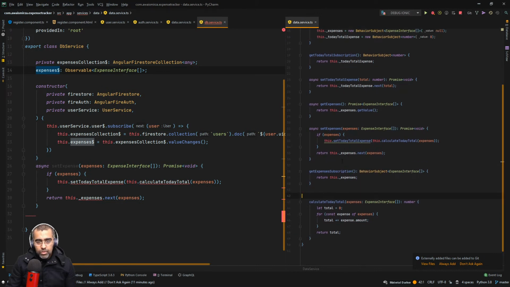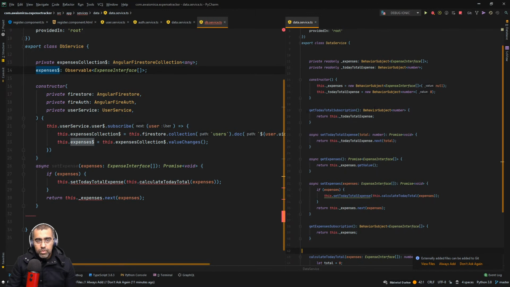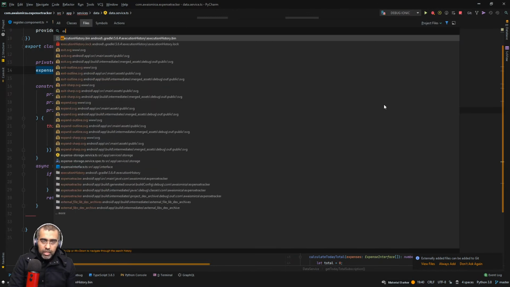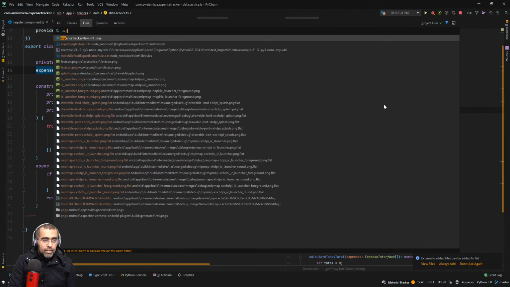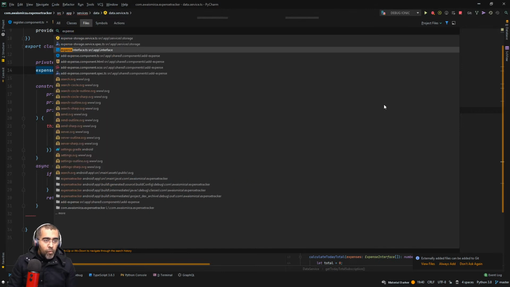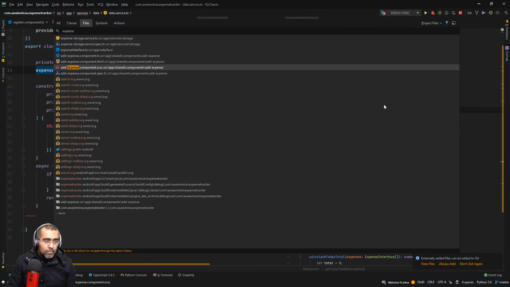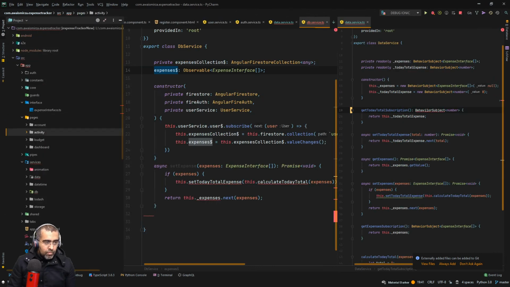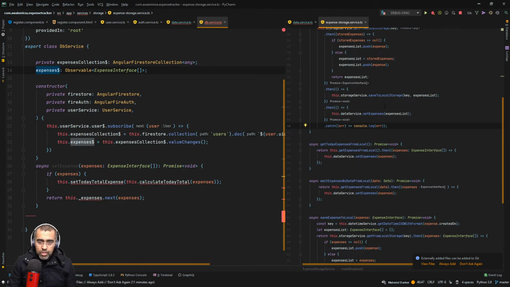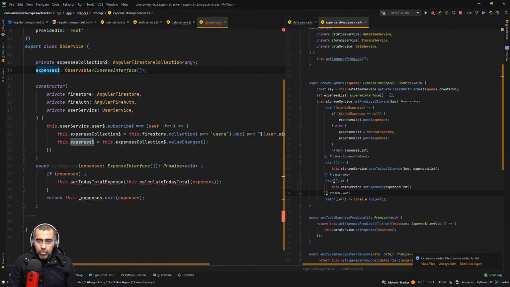And we also have a function to create an expense. So I'm going to open expense. There is storage. I've got this storage, so this is where we're creating this.